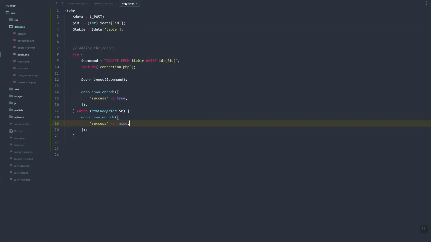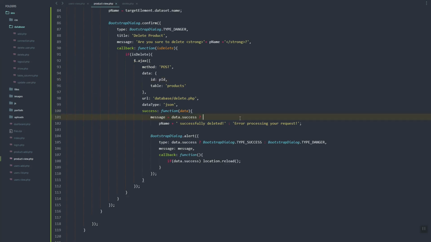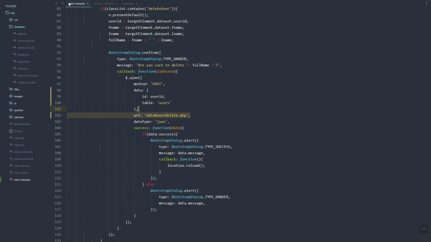So back to delete.php. As you can see, we don't need to do anything since it's dynamic. We'll capture the users, then the ID that we are going to delete. So we just need to copy this one.